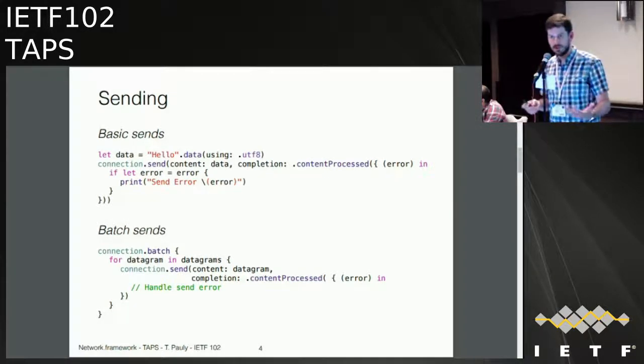In Swift, you are allowed to have optional parameters that have default values, such that when you're using the API, they're hidden from you. So we actually only have one send call. And so this implicitly has an end-of-message-is-complete flag that is always true by default.